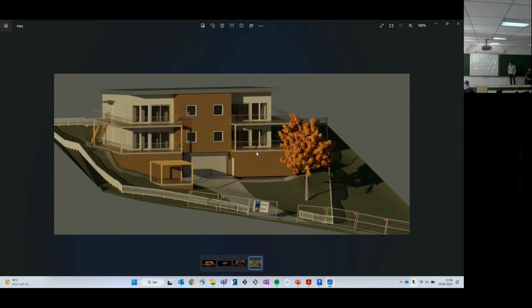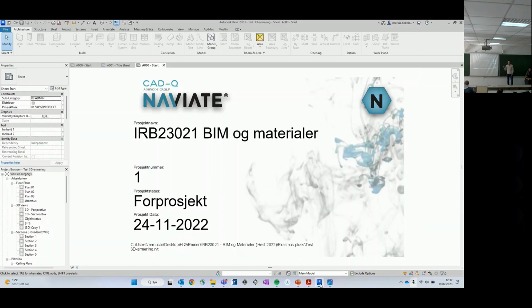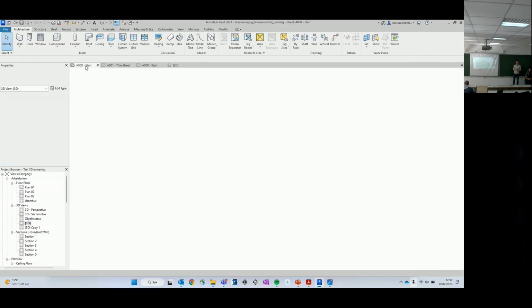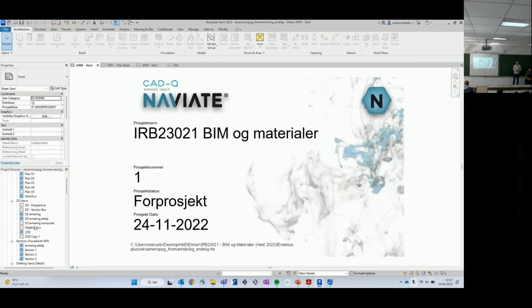This is how the 3D model looks when you export it. But you can also, as Marius showed, make a rendering so that you get a more realistic feel of how the building will be at the end.